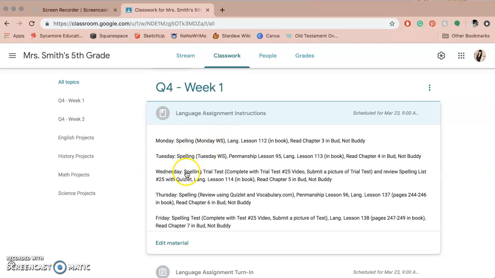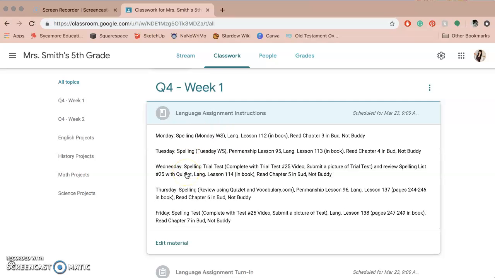You'll see that for spelling specifically, videos will be attached to this at the end of this week, and those should be uploaded. So whenever you click into this description, there will also be little video links down here. One will be me reading the trial test order for trial test number 25, and this will be another one that will be reading for the actual test of the spelling word orders for test number 25.